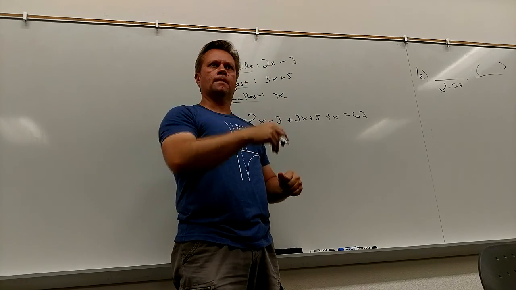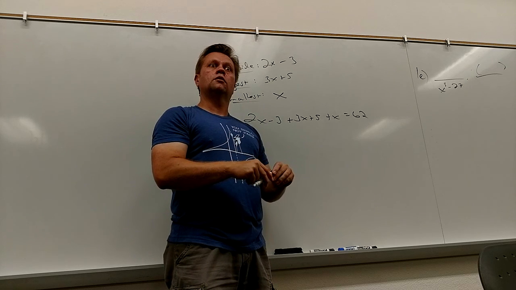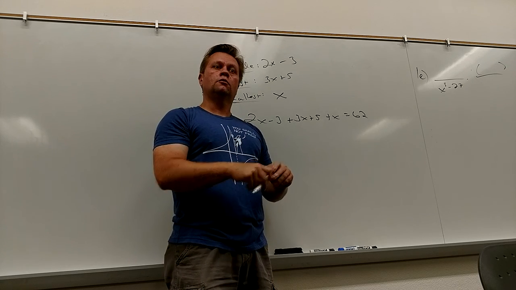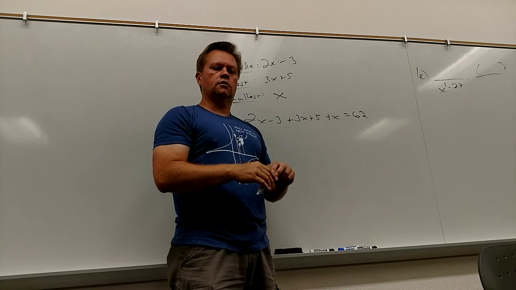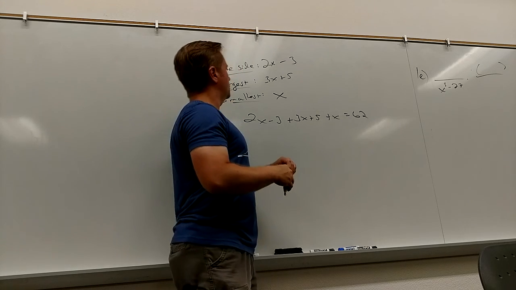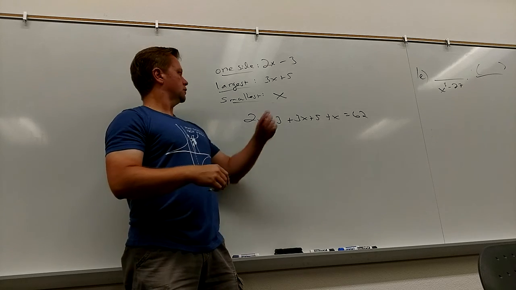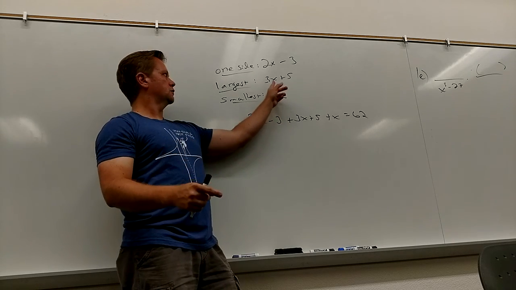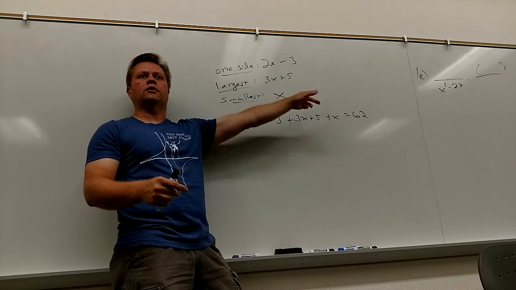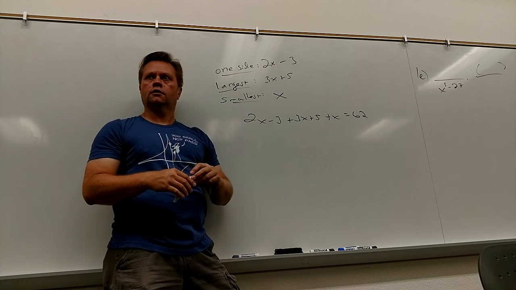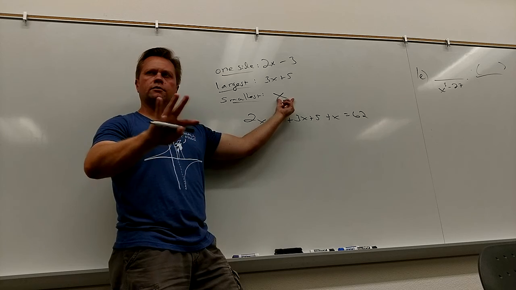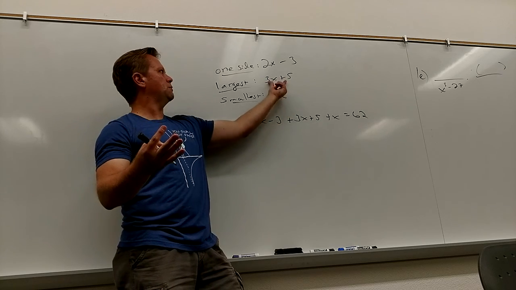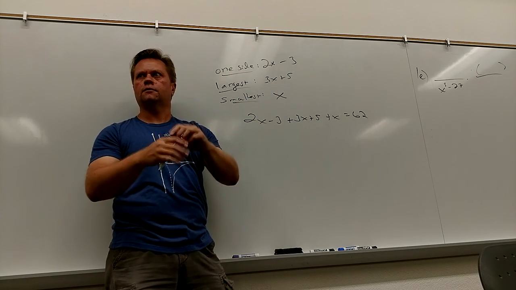How'd you find the largest side? How'd you get the 3x plus 5? What does it say about the largest side? 5 more than 3 times the smallest. What's 3 times the smallest? Okay. Yeah, so the smallest is x. So 3 times the smallest is 3x, and then 5 more, add 5 on top. I like it. So that's the whole idea. That's why finding who is just x is almost the most important step of a problem, because you can't build the other things until you've done that.